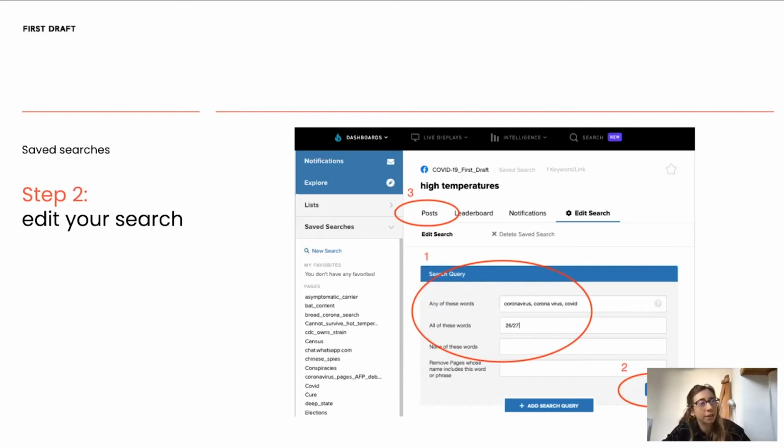So coronavirus and 26, 27, coronavirus and 26, 27, or COVID 26, 27. So then you have to click on save, and you can add as many search queries as you want. Then you can also set filters. For example, the language can help us to restrict the search field.